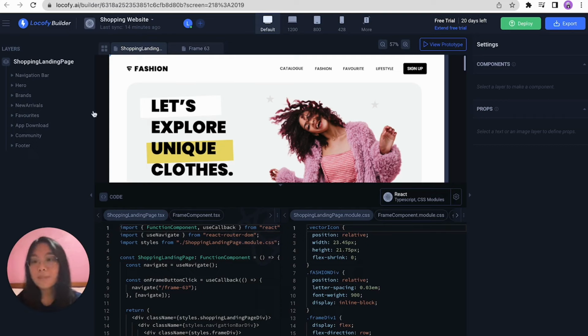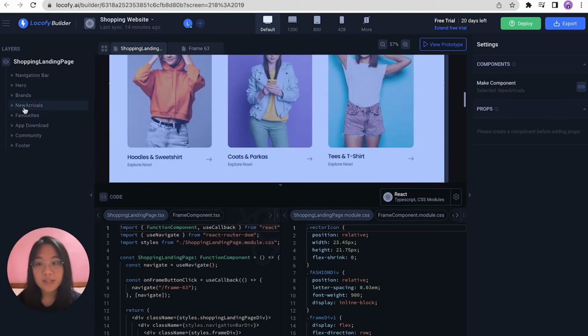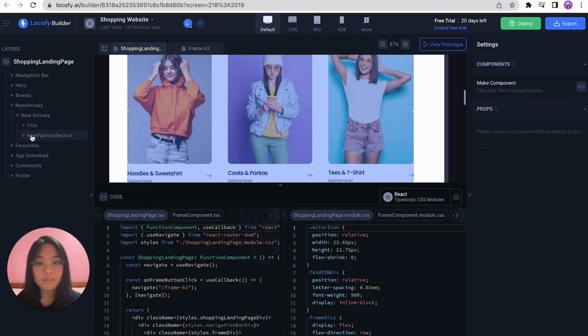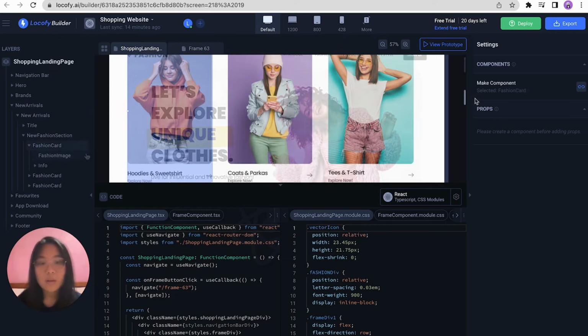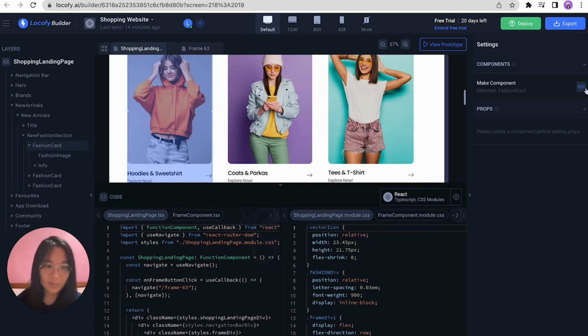For example, with this new arrival section, let's open this up. Okay, now with this fashion section, for each of these cards, you might want to pull some data from your backend in order to render these cards dynamically. So we are going to create a component.